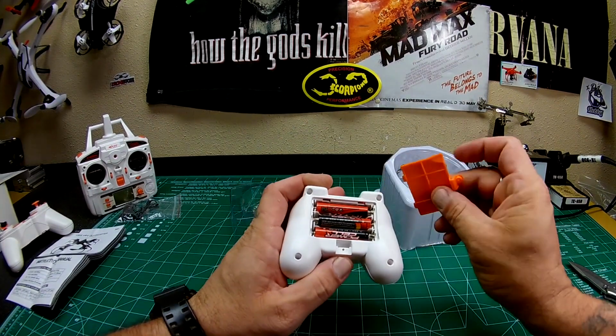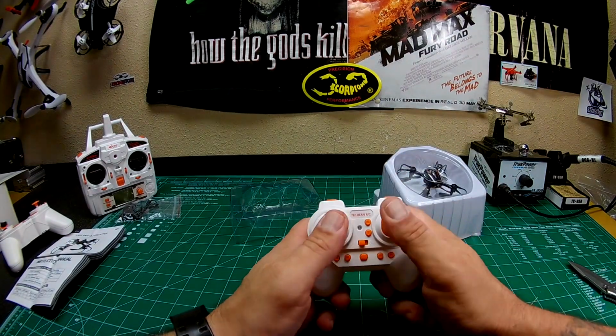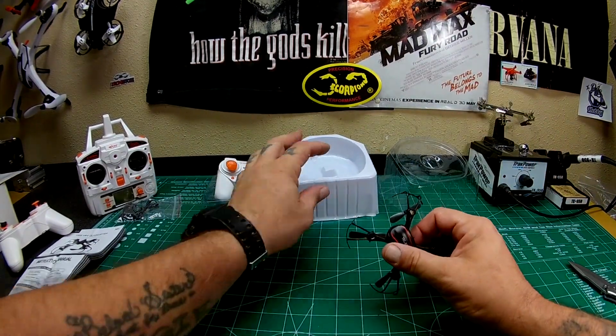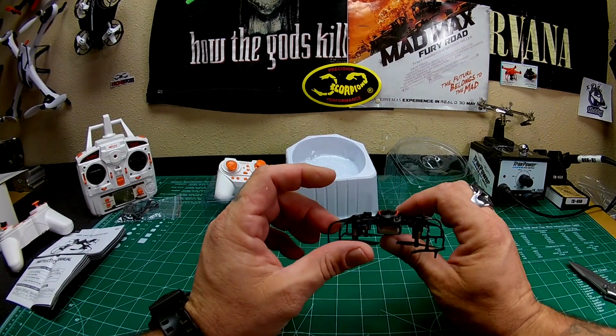The range is actually pretty good. It takes 3 AAAs. It's not a bad little controller, actually, guys. There's not a lot in here to unbox, so that's why we're doing a quick unboxing. Then we're going to add some flight footage. I might even do a little night flight just to show the lights on this one.